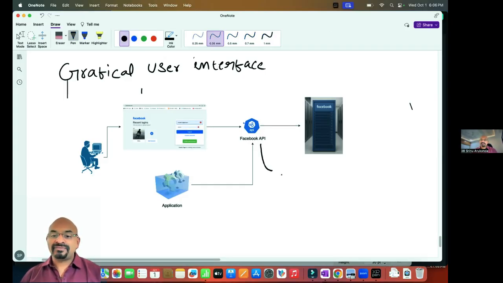One is the API definition or documentation, and the other is the API implementation, right? So the API definition provides the details of the API.